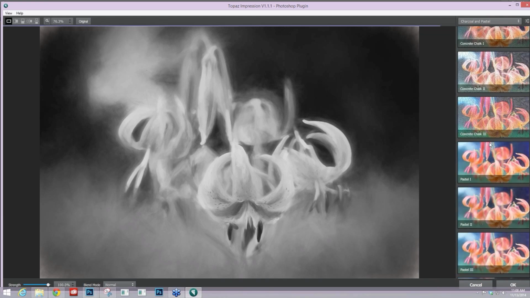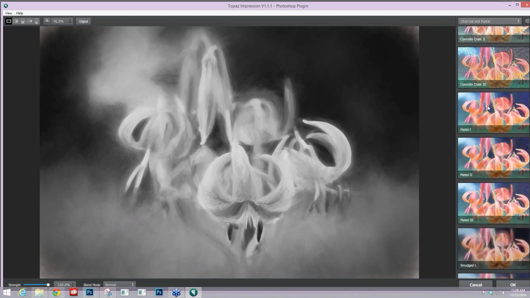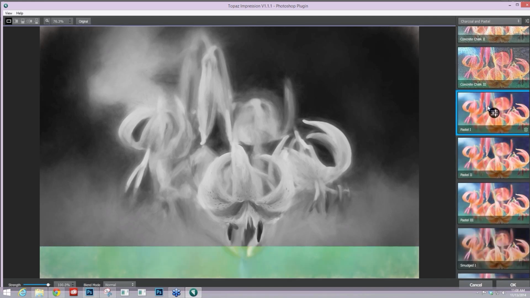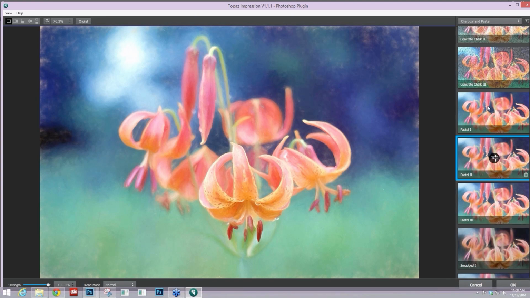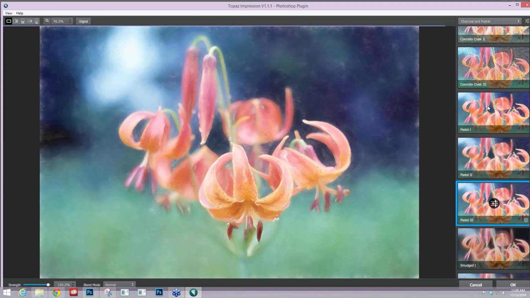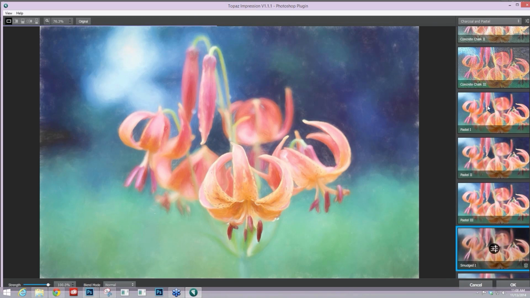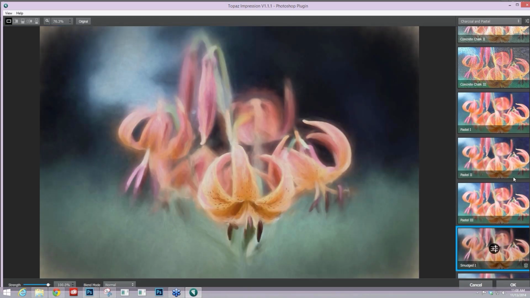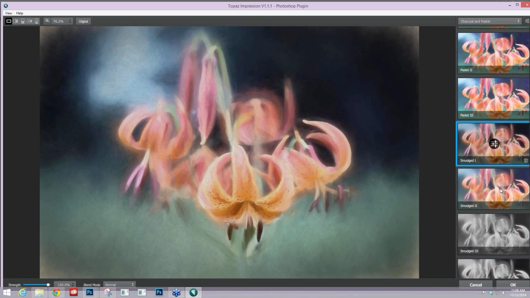Now it's the same idea. The first 3 pastel effects are going to be a little bit more coarse and rough, where you start to see those actual chalk or pastel markings, those individual lines sometimes, not super smudged or blended together. And then once you move on to the smudged presets, you'll see those pastel color presets smudged a little bit more.